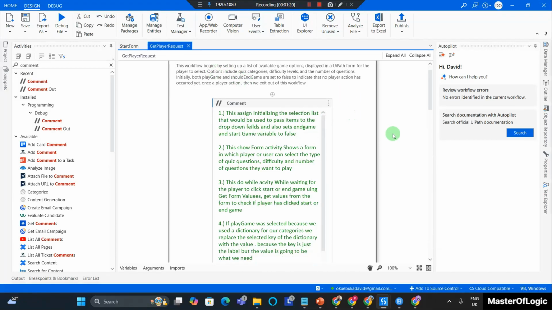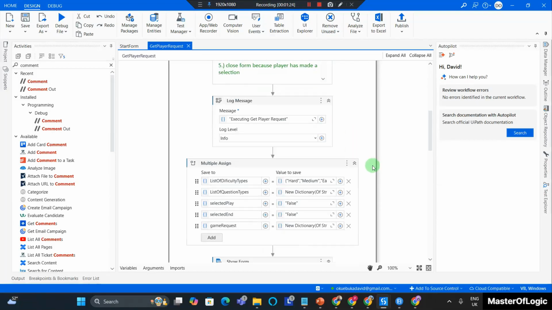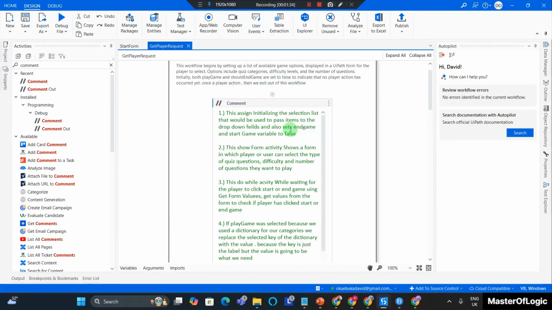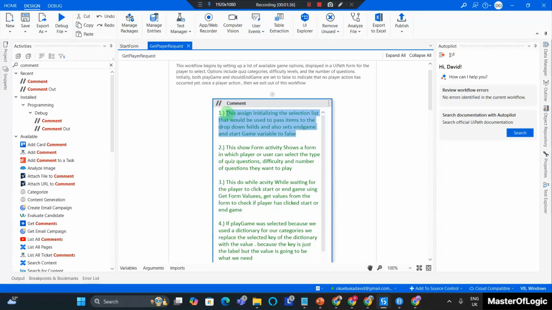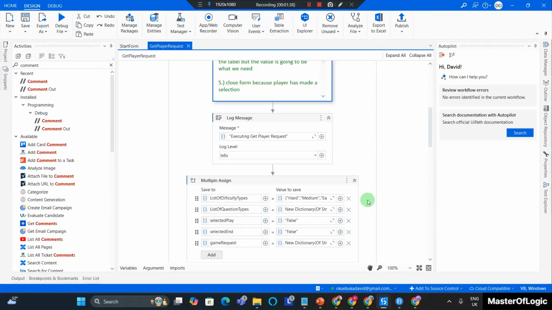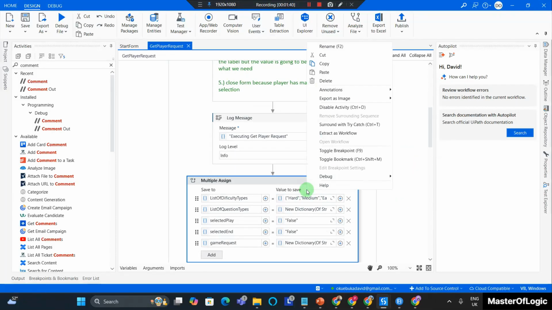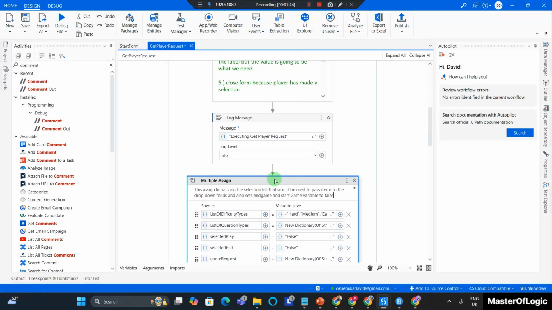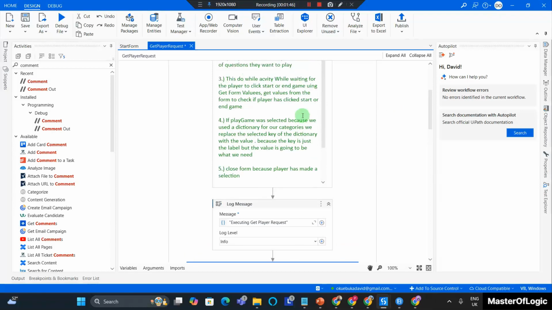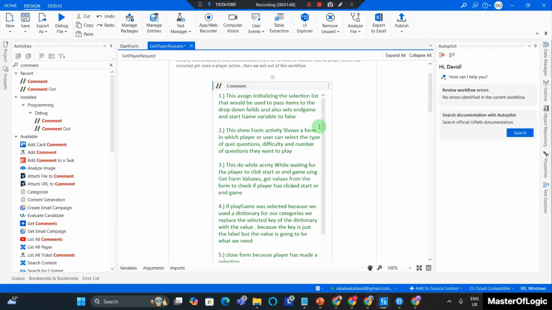Okay. Next thing I highly recommend that you do is that you can describe what each of these activities do. In fact, we are supposed to do this as we develop, so it doesn't have to cause us so much stress. So actually, I have put this in the comments. I'm going to copy this. So the assign does this, and I'm going to add an annotation to this assign, add annotation, and I'll place this here.